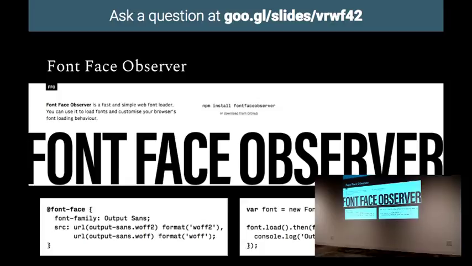So you can say, new FontFaceObserver, I want to get Output Sans, load it. Whether I've declared it anywhere in my document or not, it will now load it and return a promise that's thenable, or if you're using async await, you can await that promise to finish. You can catch an error if it comes out of it, put a body class on it, deal with it in some type of graceful way. So if you have some sort of build process, or a newer modern way of dealing with JavaScript, this might be the thing that you want to use because you can just install it with NPM and continue from there. It's great.